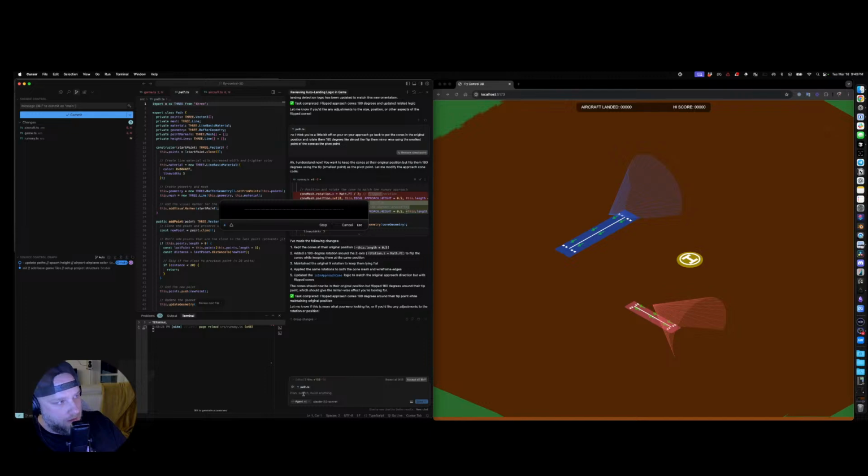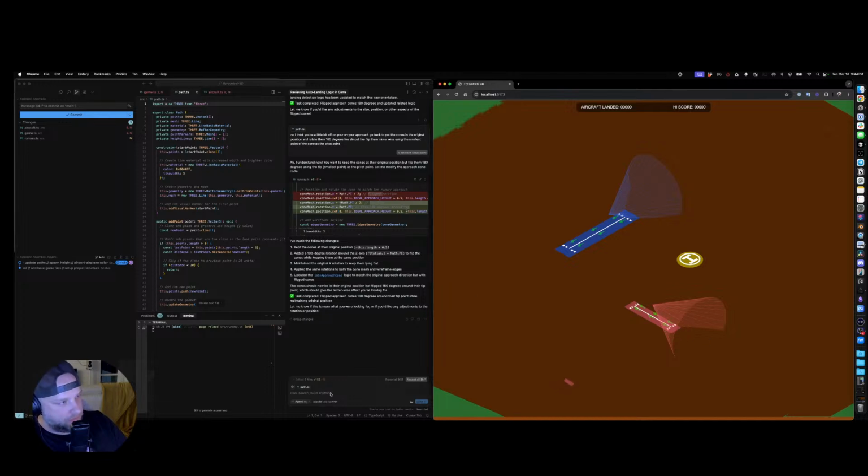Make sure that this point of the cone is right at the edge of the entrance point of the runway, and then tilt the cones up so that they have a tiny bit more tilt, so that the bottom parts of the cones don't go into the ground. No, actually, scratch that.